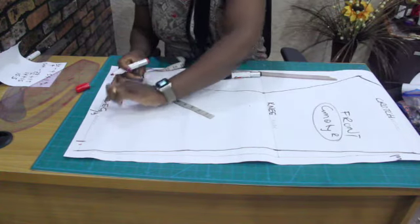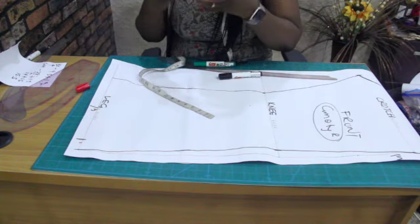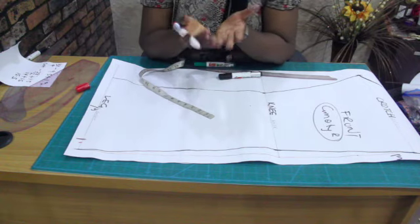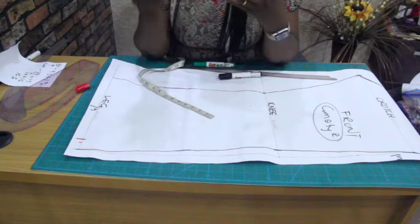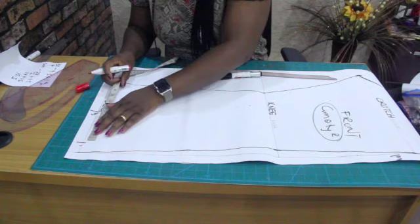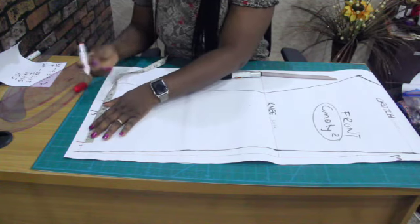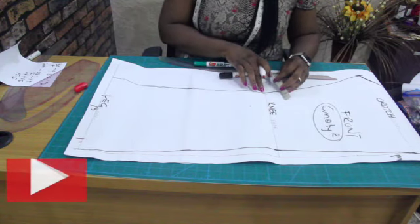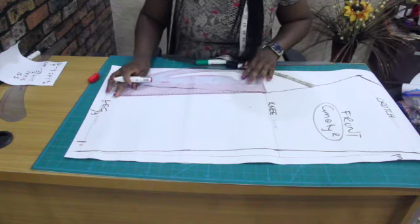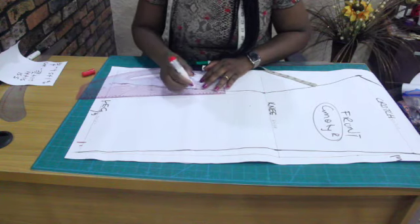Then I said earlier, if you do not have this measurement, you can actually generate the measurement. The basic leg entry, the bottom, the mouth of the trouser, is between 15 and probably 17 for the basic. So if I want to use 15 now, that means I'm going to measure 7.5. Then I'll connect it to what I have here. That will give me a straight leg.